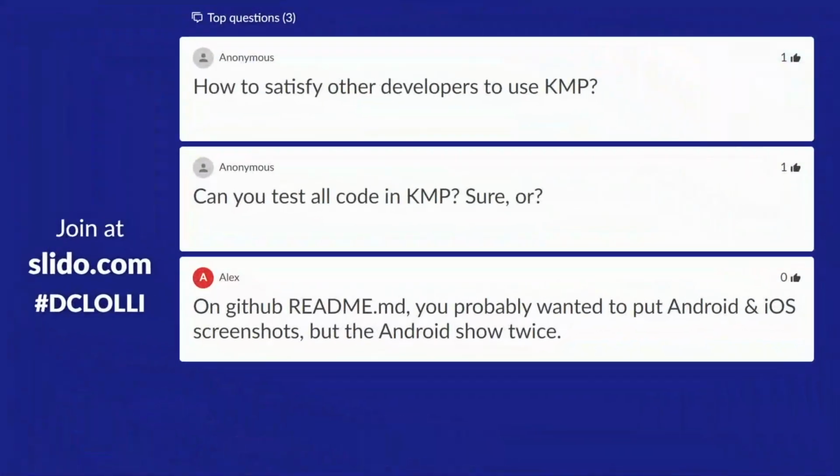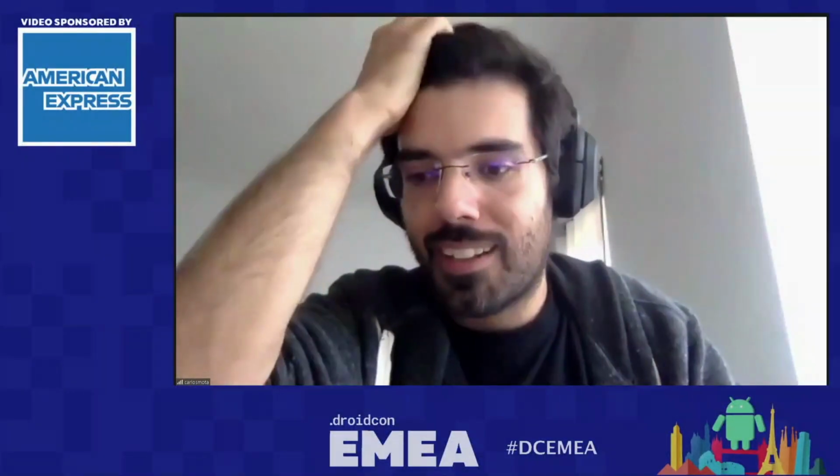How to convince other developers to use KMP? So I have a good story here. It was another project where I was testing multi-platform. It was to develop a camera application, and I would add filters to that camera. And I tried to convince the people from iOS to help me implement the UI of everything. And they were like, oh, I don't want to mix Kotlin with this. And I was like, you have a lot of advantages doing things here first. You don't need to worry about Core Data, which is really a pain for them. And also, we're creating consistency across this.